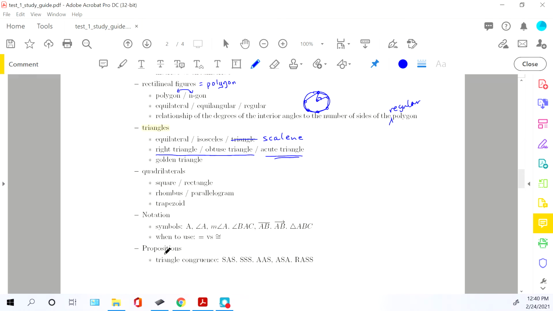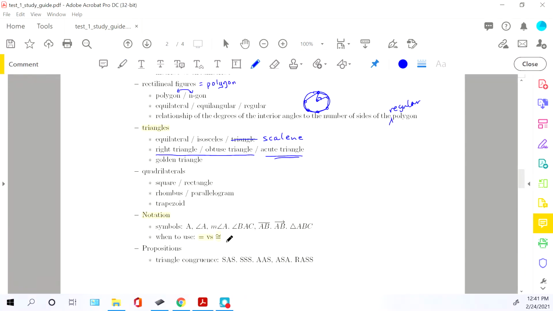And then lastly, notation and propositions. Propositions, again, these are the named propositions we talked about earlier. I'm expecting you guys to be able to deal with them just fine. And in terms of notation, the big thing to deal with notation, make sure you know the difference between equals versus congruent. And in person, where you handwrite everything, I do expect you to use the correct symbol. If you're typing things, unless you can use math mode, you can't actually type a congruent symbol inside of a typing scenario. So in those cases, I'll be a little bit more lax in terms of whether you've used the correct symbol or not, if you have to type it.